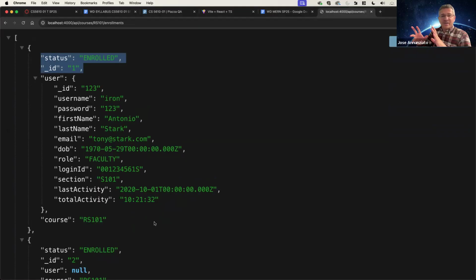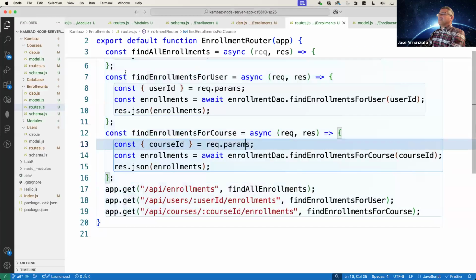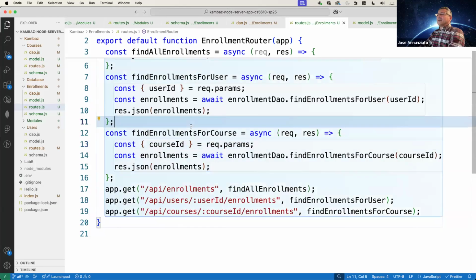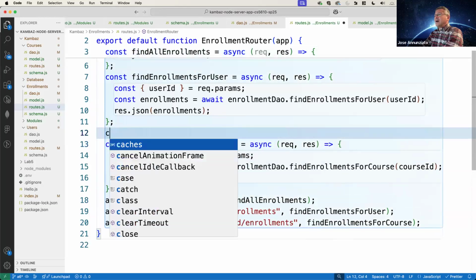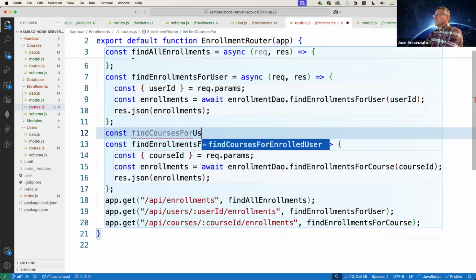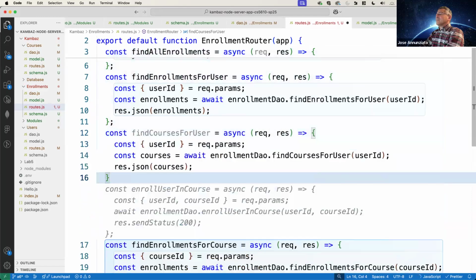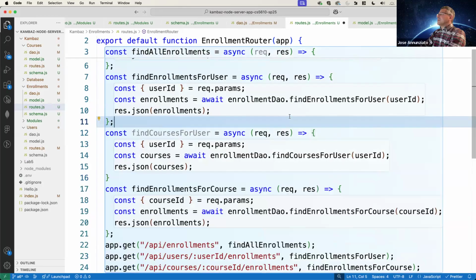But sometimes it's just useful to have the courses or the users. So for an API here, instead of find enrollments, maybe it might be useful to say const find courses for user. So it's the same API.